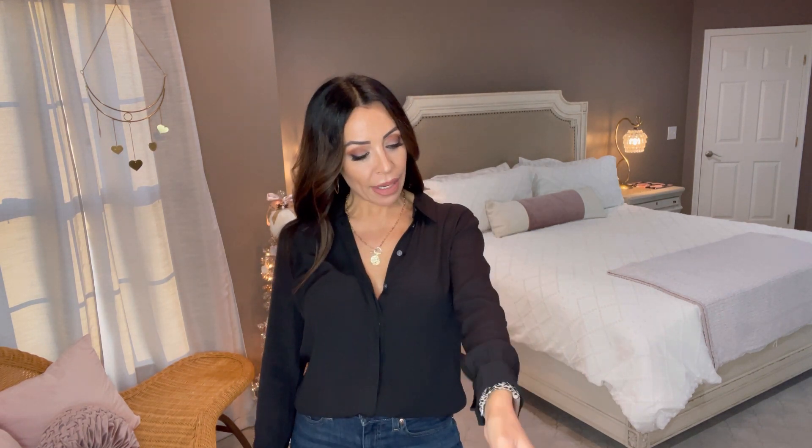Check out this blouse — I don't know how I missed it. I think it's been out for a while. It's by Free Assembly, it's a classic button-down shirt, nice and sheer, and it could be dressed up or down. Your girl's gotta leave it unbuttoned, but you certainly don't have to. Let me show you an appropriate way to wear it — just kidding. There you go — you could go up, up, up and away.